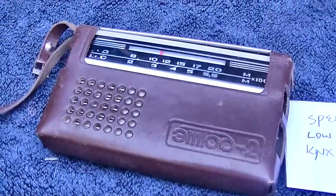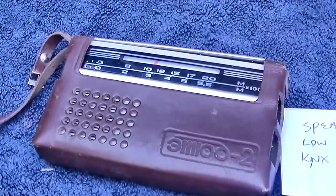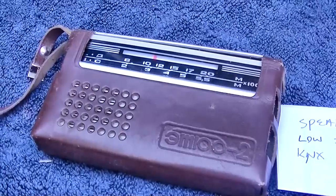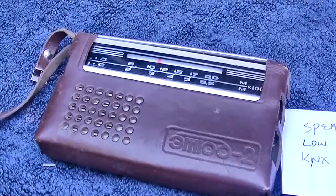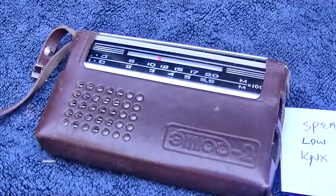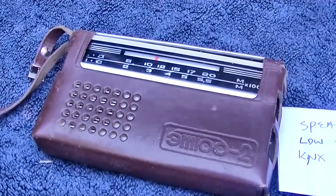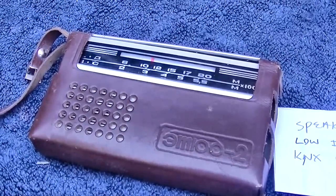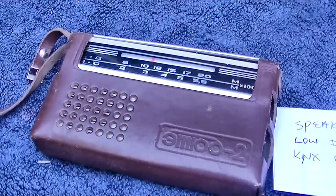I'm going to break this off and call this part one an analysis video. This is a really nice example of one of these. Usually these things are really beat down and used up. This one's not. This one's in really good shape. And I was looking at the wrong schematic. I had a schematic for a later version. So I'm going to break this off.